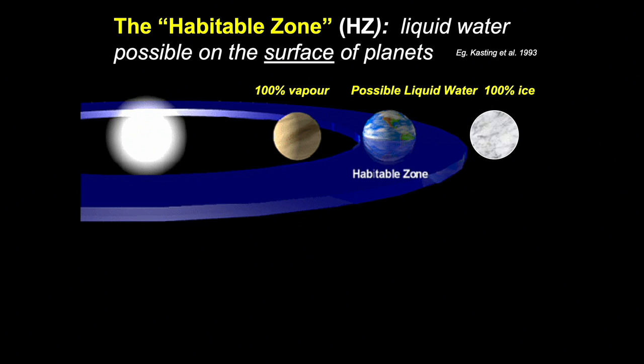On this basis, it has been defined the infamous habitable zone, which really is the key tool that we use to understand and try to speculate if this or that planet will be habitable, in the sense of Class 1 habitable, with liquid water possible on the surface of planets. I said it's infamous because it's criticized a lot. If you look at the literature, there are lots of misunderstandings. Typically, when I give such a talk without being careful, right away someone raises their hand and says, how about Europa? It's not in the habitable zone, but it's okay.